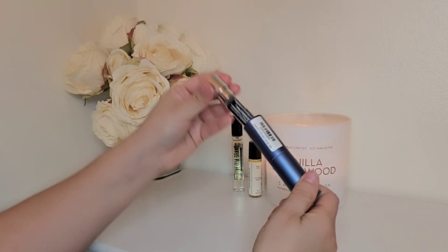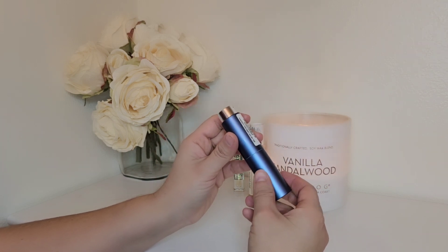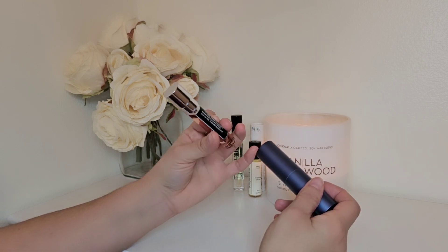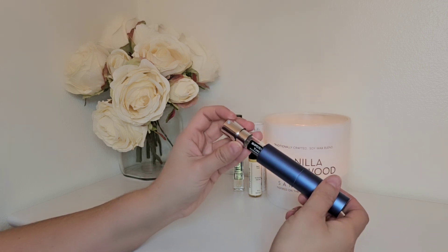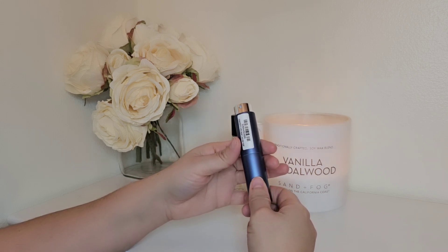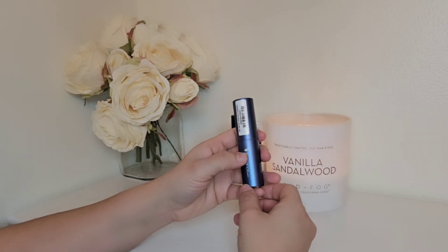Next I have a decant of YSL's Manifesto. This wasn't really for me. It smells like a nice sophisticated vanilla, it's just not really my vibe. I know somebody else would get a lot of use out of this — there's somebody in my personal life that wanted it and somebody already messaged me online. But I know someone else would be very happy to have this. I already tried wearing it and I like it, but I definitely don't feel identified with it in any way. It doesn't feel like it smells like me, so I'm just going to let it go.